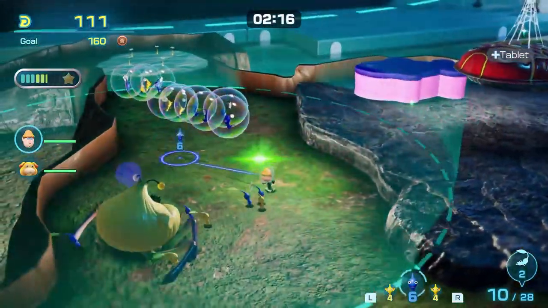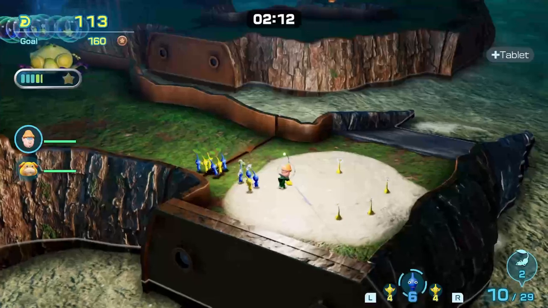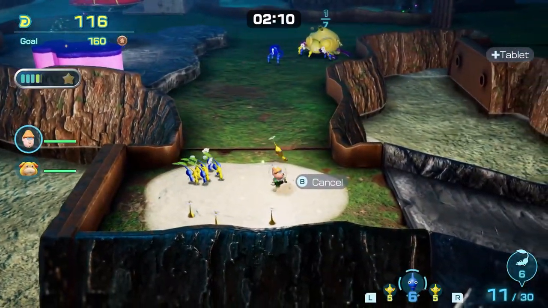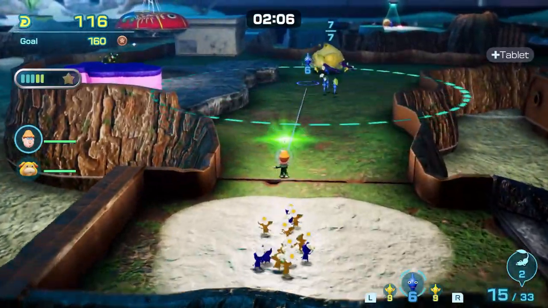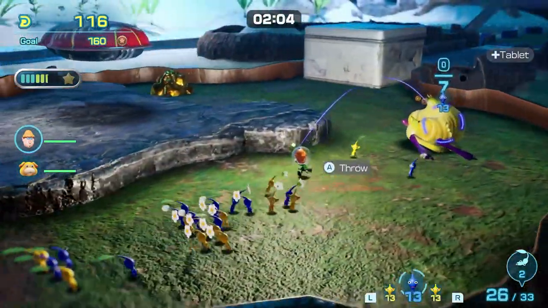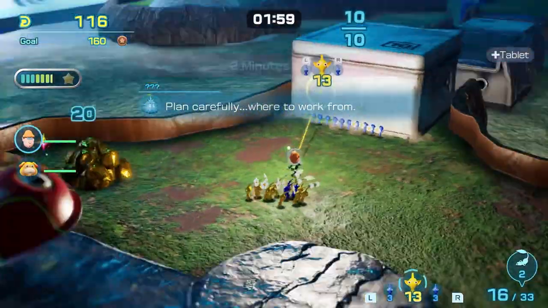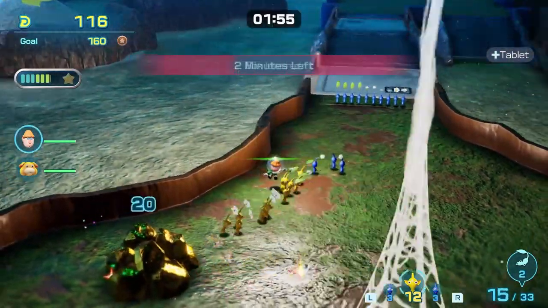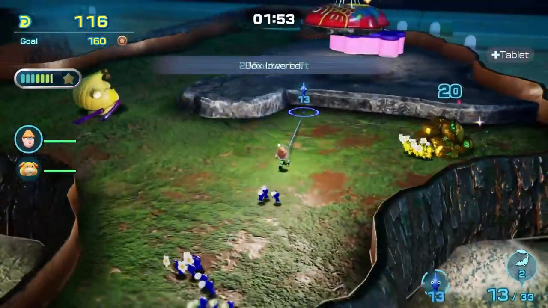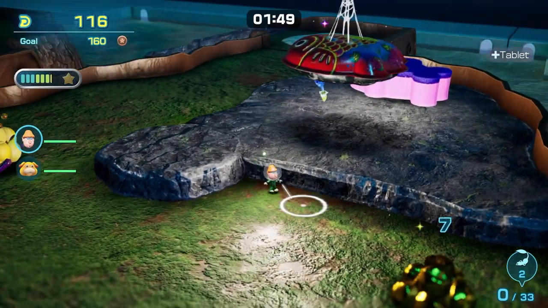Let's go. Okay, we're gonna pluck while they're wallowing in their bubble. I don't want you guys to carry that. Not yet. I want you to deal with this. And the yellows are gonna work on that, like, entirely. Yeah, you guys work on that. Weigh that down.